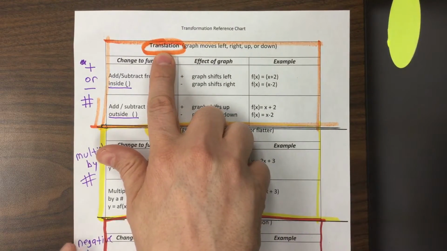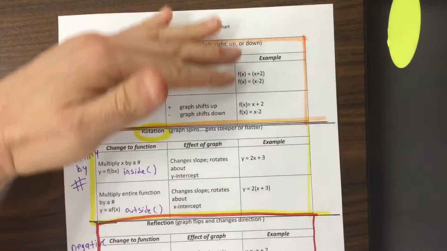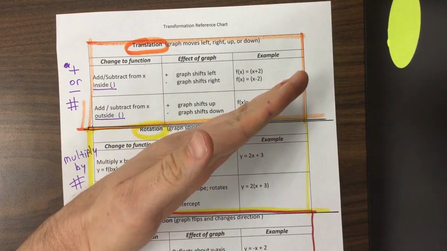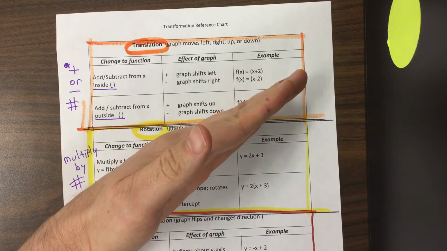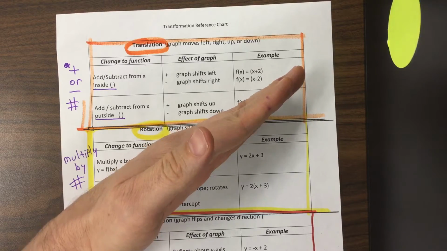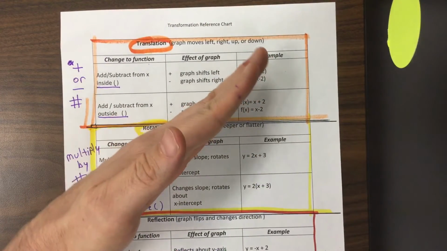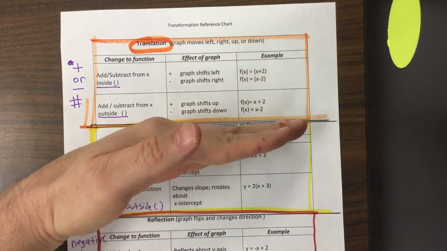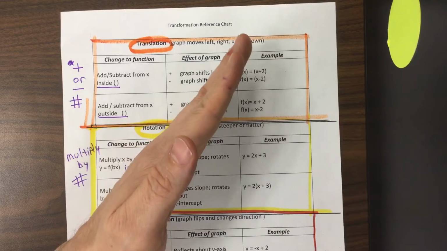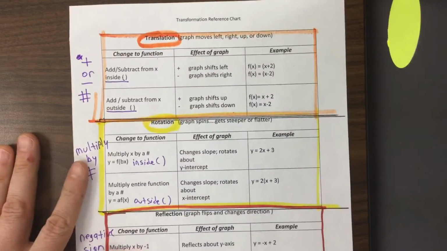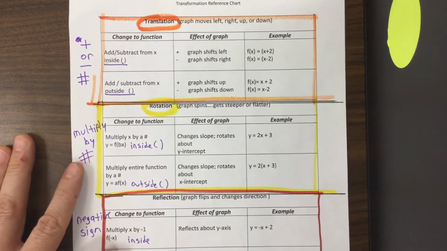So these are all called transformations. It's when a line moves. You have an original graph, and then the new graph is like a different rendition of that. Either it moves up or down, left or right, or it rotates steeper or flatter, or it could even reflect and go a different direction altogether. Okay? So we organize this in class.